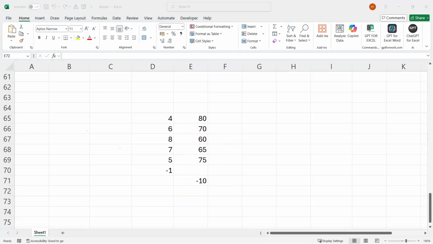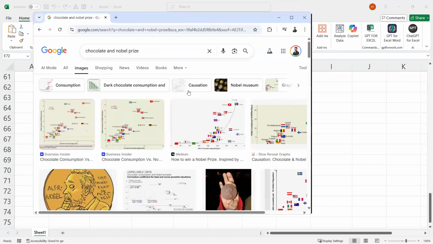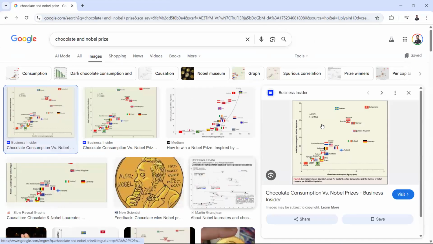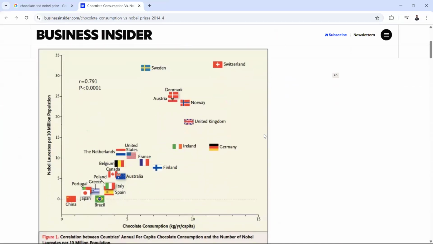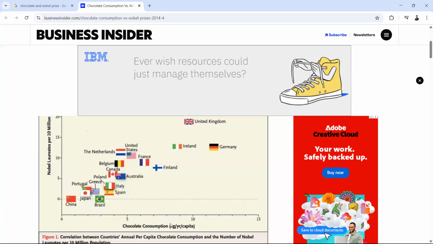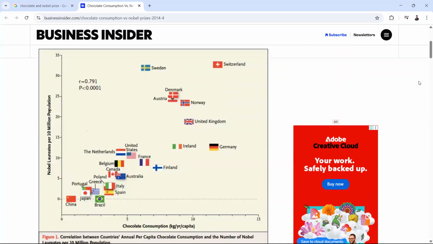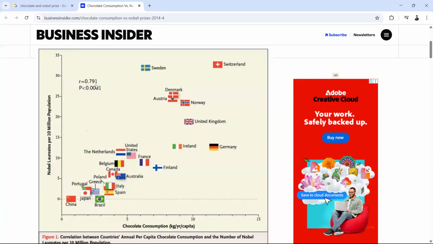And I will come back to the same example again before I end the session. Here you can see that I told you, right? Here you can see a relationship: when the chocolate consumption is more, Nobel Prize is higher. What is the correlation value? You can see the correlation value is 0.791. We denote the correlation value with small r, and here it is coming out to be 0.791, which is a strong correlation, right?